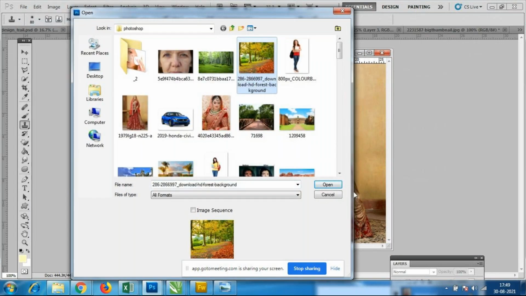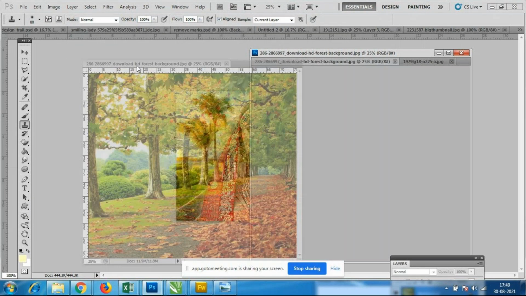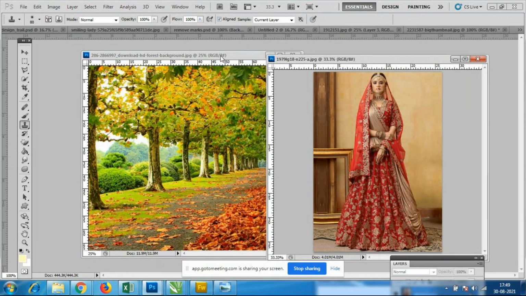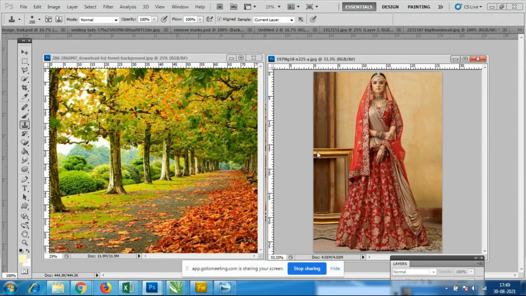The same way, if I take this one, I will keep it like this, however much I want. See, I want only this greenery part. I will again Alt and left click. Alt and left click, and see, however much I want. Now it is coming only till here. It is cutting till here.